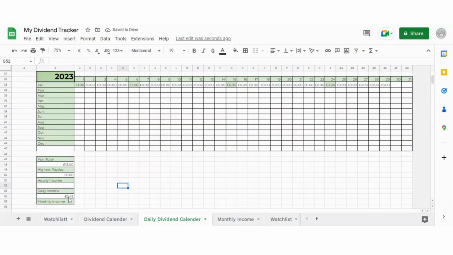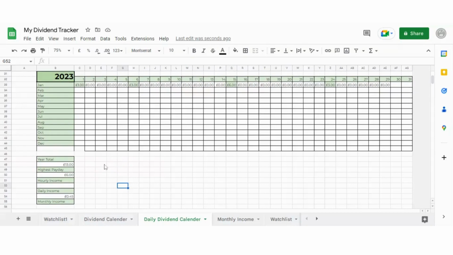This is now tracking the average number on the data that you've put in, also counting zeros and these numbers that we've put in. So this 45 is the average of days 1 to 29 in January. And it will only track the other days once you've put a number in, whether that's 0 or whatever dividends you've received on that day.